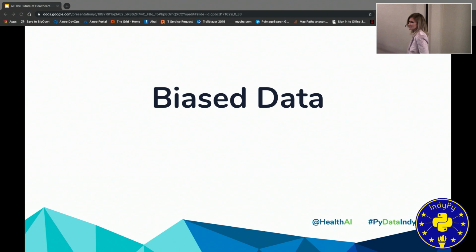In terms of biased data, this is a difficult one, and it really starts with awareness, right? Being aware of your data, being aware of our biases as humans, being aware of what past biases might be in our data, and trying to figure out how we can remove information that can be used for biases. And that doesn't just stop with removing, like if you're trying to stop a gender bias in regard to the Amazon HR example, even removing the gender doesn't necessarily remove the bias, because there are other things in the data that can imply the bias.